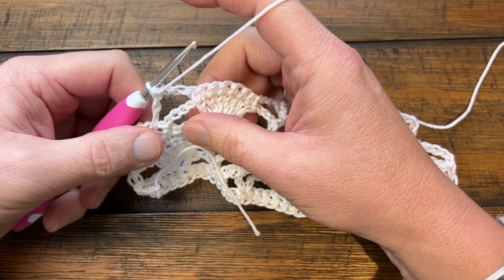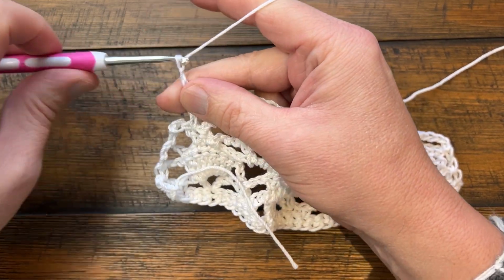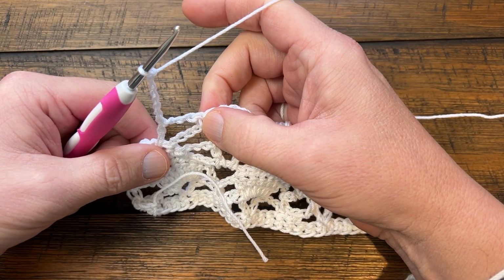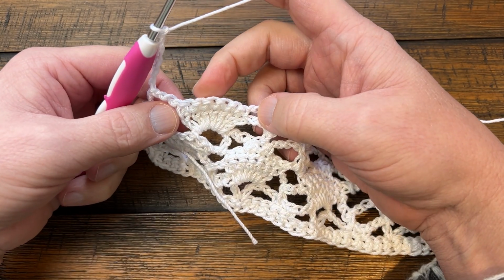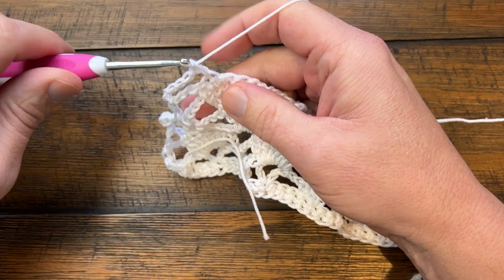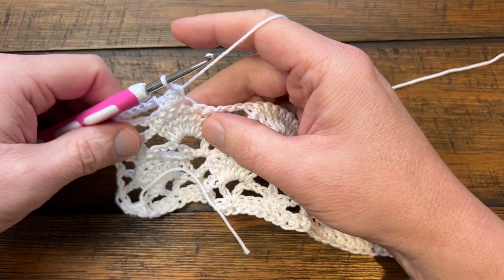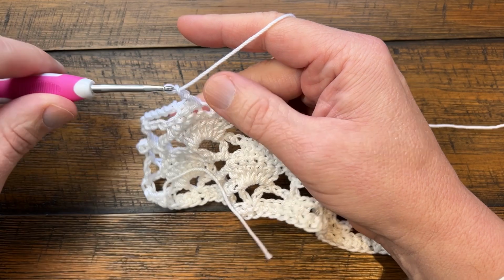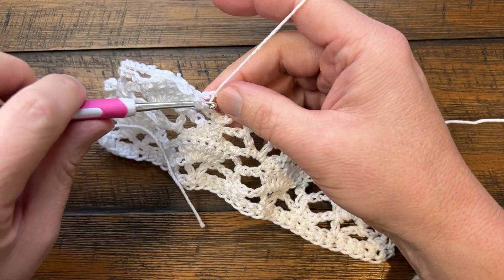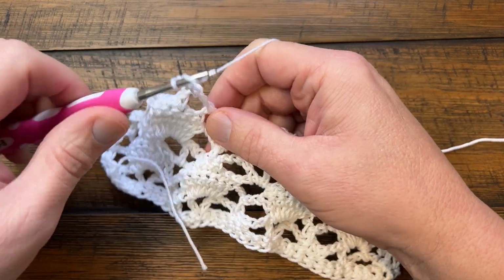Okay, right where you're sitting right now, you're just going to chain a total of 6. So 1, 2, 3, 4, 5, and 6. And then you were going to come into the middle 3 of these single crochets. So you skip the first 2 and single crochet the middle 3. We've done this before. You're going to chain 3, 1, 2, 3, and then a V-stitch around this chain 3. So double crochet, chain 3, and double crochet.